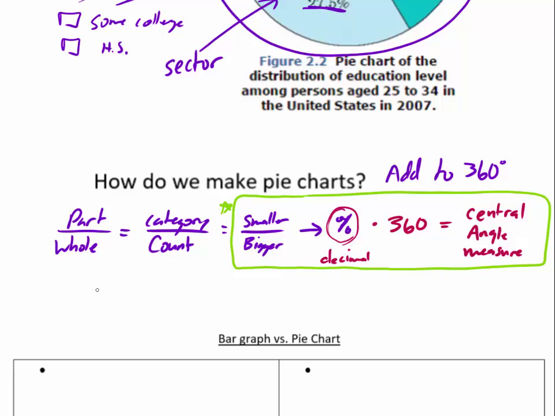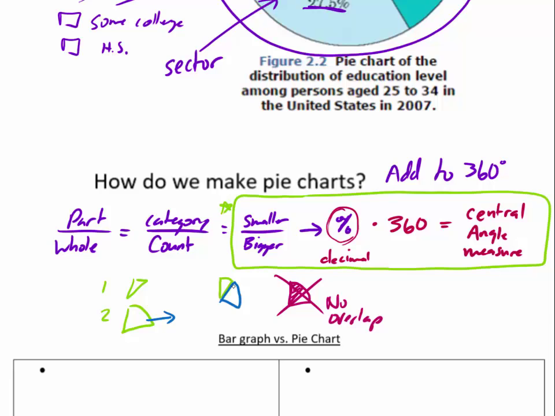As we are building our pie graph, we might do it the first time and get a teeny tiny sector like this. We might do it the second time and maybe get a larger sector like that. And as we are working, we'll start here and we have to keep adding the sectors together. So this next sector would be here and it would end up there. What you do not do is mark a sector and then start back over and mark another sector. They do not overlap like this. That is bad. No overlap.